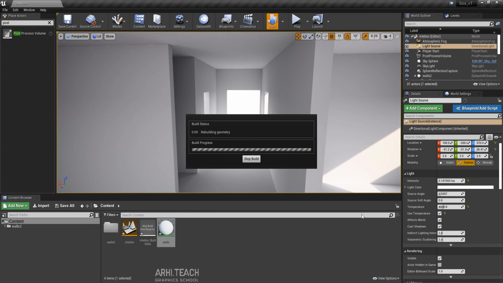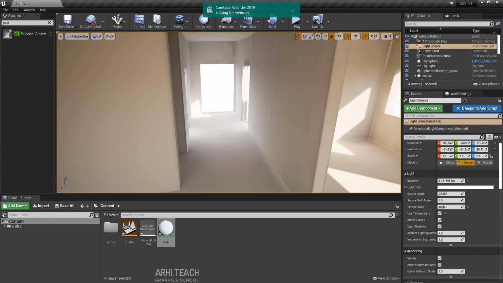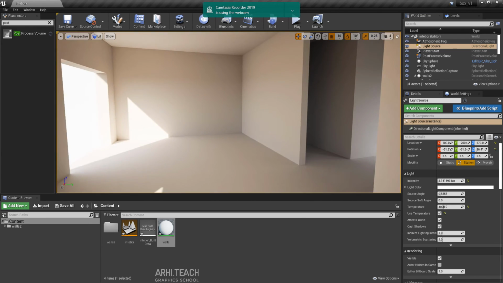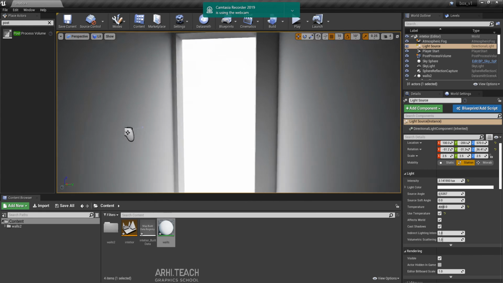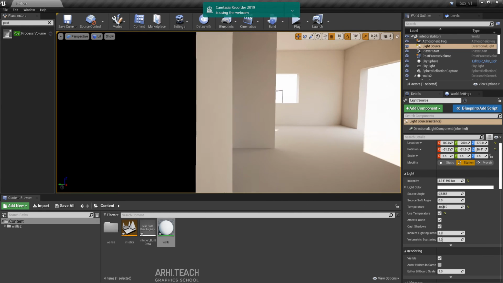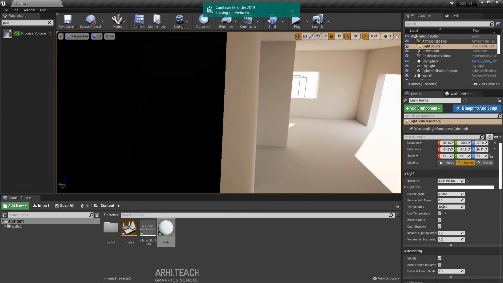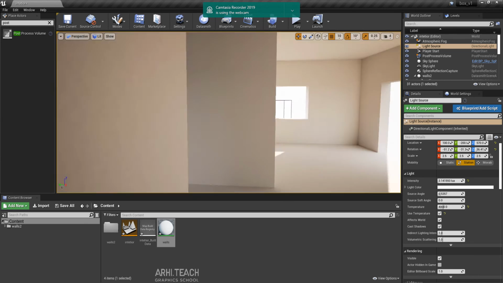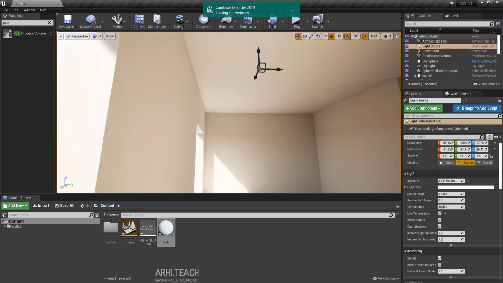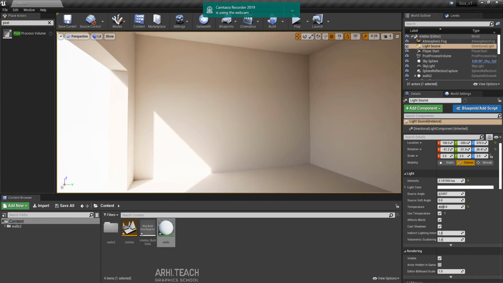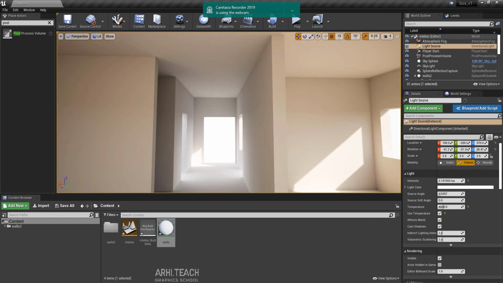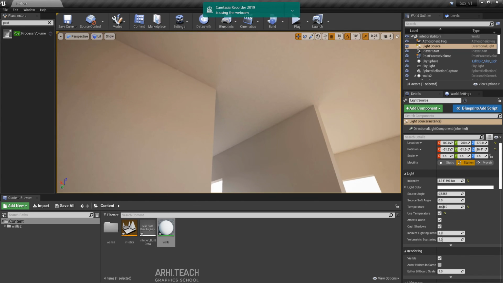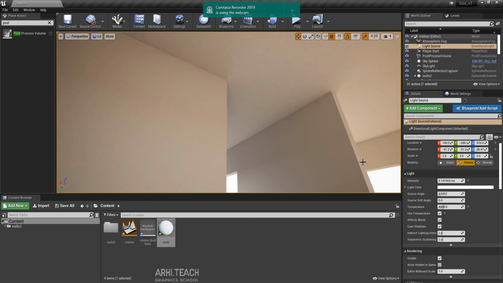And now I'm baking again. That's all. The light is baked. You see, right? Here we have such a balance. There is a white cold shade, and this one is closer to the sun. Warm shades are spread by global illumination. Quite realistic result. And we look at it again. There is a noise here. We'll get rid of it now.